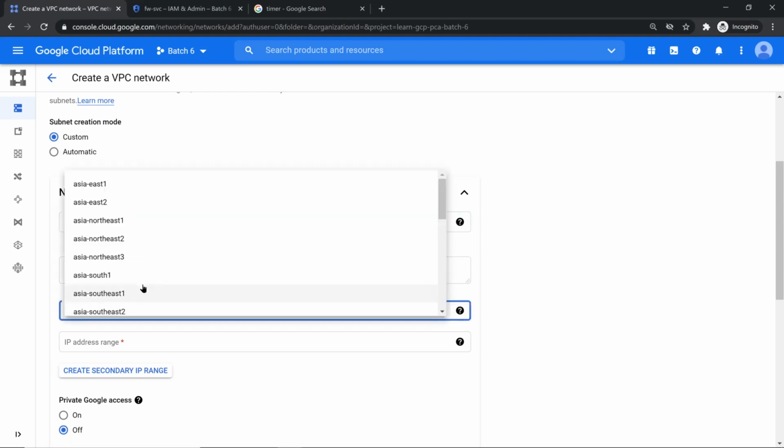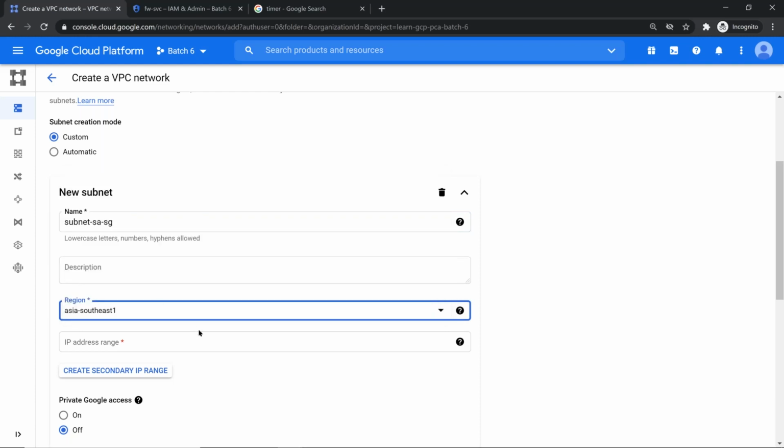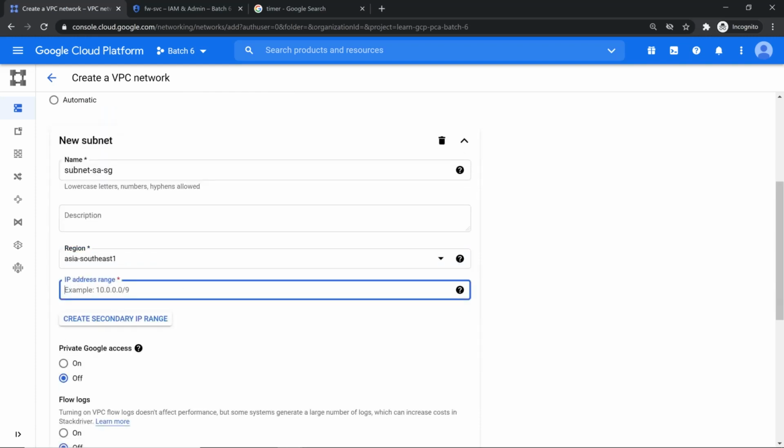Let me select region as Singapore and range, which could be something like 10.100.200.0/24. So is a valid RFC 1918 standard because it is 10 dot address space.